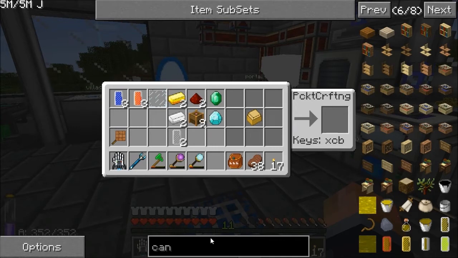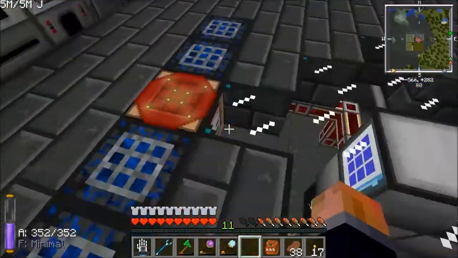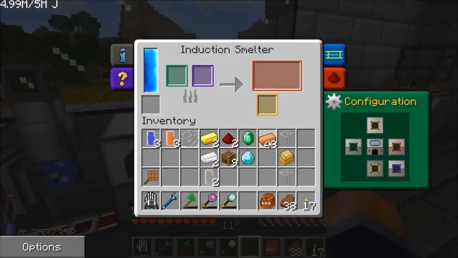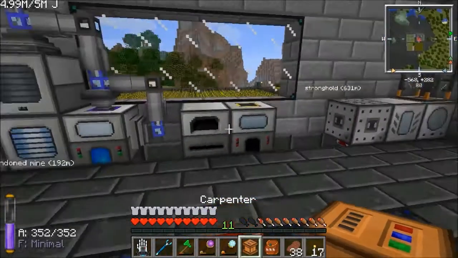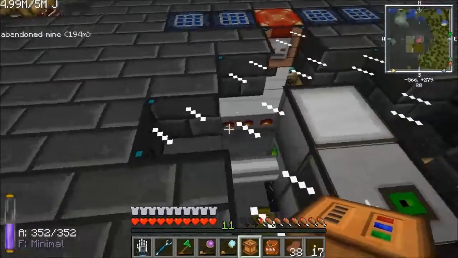Let's just quickly look at. I'll make a carpenter again. Is it copper? No, it's bronze and glass. Okay, easy enough. 2 glass. And let's look at it. We had plenty of bronze there. I'll put that other bronze back. There's another carpenter. So that's our 3rd carpenter, and this one's going to need water. So I'm probably going to use a liquid tesseract just to get water into it.